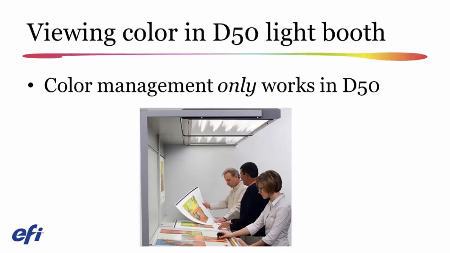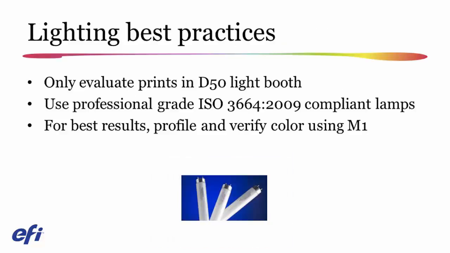The simple lesson is that color management only works in D50 lighting. That's how we make all our profiles is to use them in D50. If we're doing special applications, we want the colors to match in fluorescent light or incandescent or tungsten or some other special lighting condition, we can use settings in a tool like Color Profiler Suite to make profiles that work in different lighting conditions. But by definition, standard profiles are going to only work in D50 light. So the short form of this lesson is to tell you that we are basically in the business of metamerism in the printing industry. We're in the business of making colors match in a certain light source, namely the light booth, where our customer signs off on them and we then show them the final result.